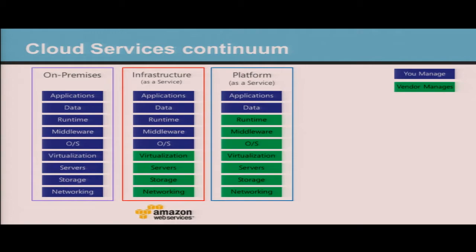If you go one more level, it's platform as a service. And now you see that most of the boxes are in green and managed by a vendor. In this case, one example would be Windows Azure Media Services. And that leaves only data and applications for you to deal with. So again, now you're just focusing on your customers and the actual user experience that they are having.